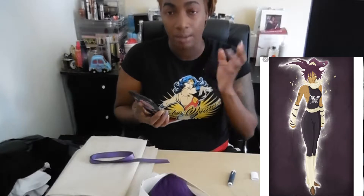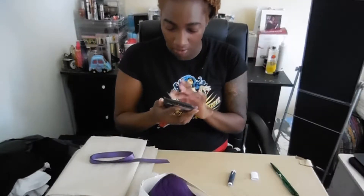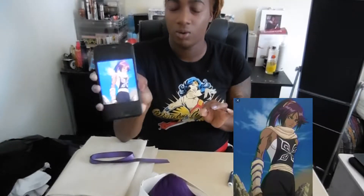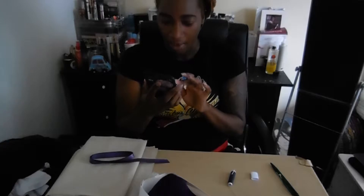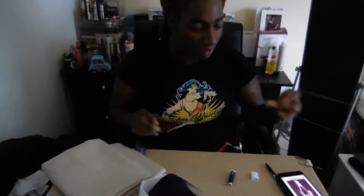I think this image I got on DeviantArt, which is slightly different, so if you can't see it on my phone I'll put it in the corner as well. This one I think came from the actual anime as well which is quite cool. So yeah, purple hair, it's got like a beige scarf, beige on the arms, a beige belt and then like a beige legging style thing as well. I'm hoping I've got enough beige material to get all this sorted, and I haven't done any measurements yet, so this is always going to be fun. You know how we like to wing it. So let's get straight into it.